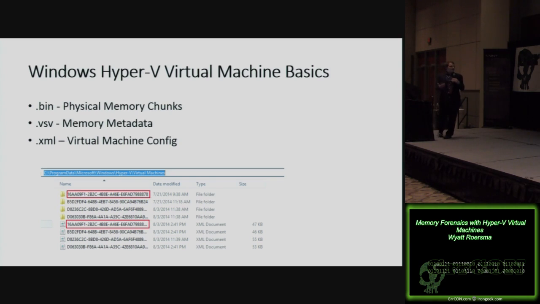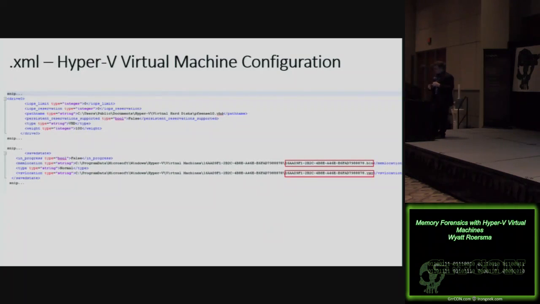And then you've got the XML, which is the virtual machine configuration file. It tells you everything about the virtual machine, what hard drives are attached to it, where the snapshots are at, and so on. And as you can see in my picture, every virtual machine is created with a GUID that's unique to the virtual machine, and all the permissions are based on a user that is that GUID. That's the name of the user, and the only thing that has access to that is that user, and they have no access to anything else from the root partition. As you see here, I gave you a little example of some snips of the XML file, where you can see the GUID, you can see the VHD file, that's the hard disk file that is associated with Hyper-V.